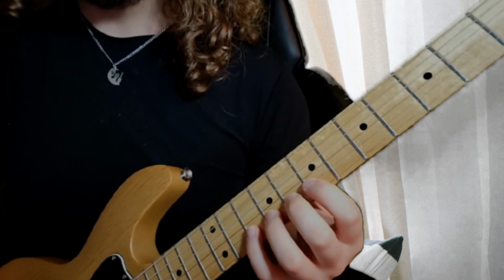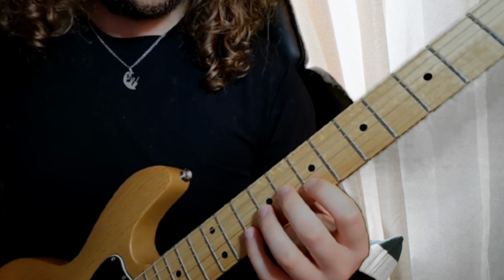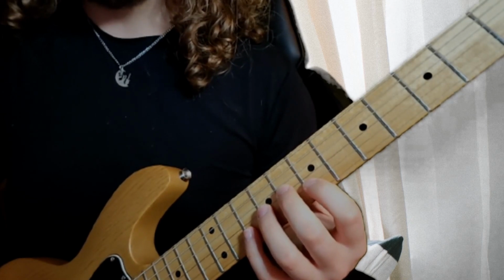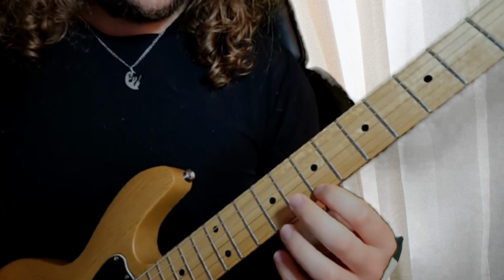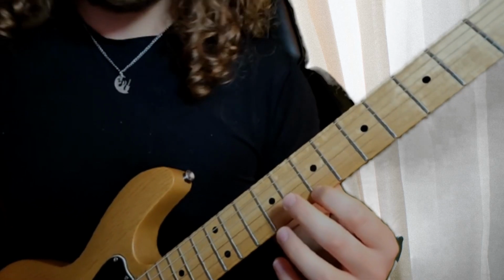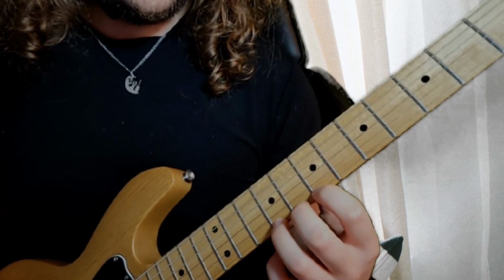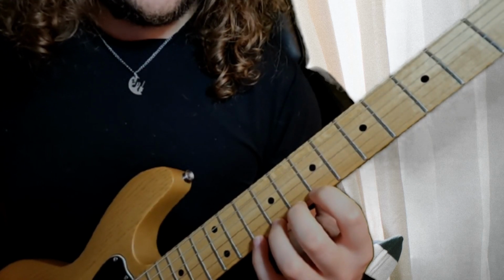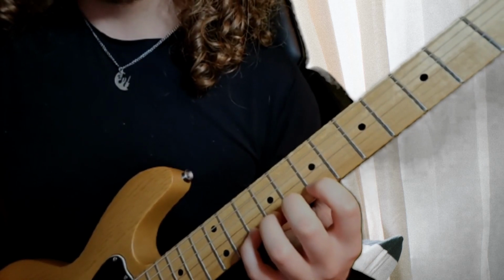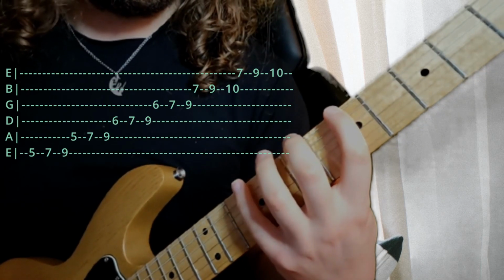And if you really want to go all the way down, we could just take that same shape that you played on the B string and play it on the E string. So it's index finger, 7th fret of the E string, the high E string. Ring finger on the 9th fret of the E string. And then pinky on the 10th fret of the E string. All together, you'll have this.